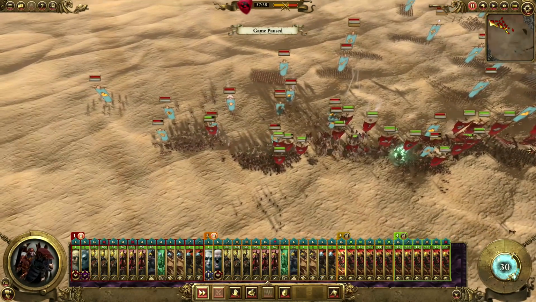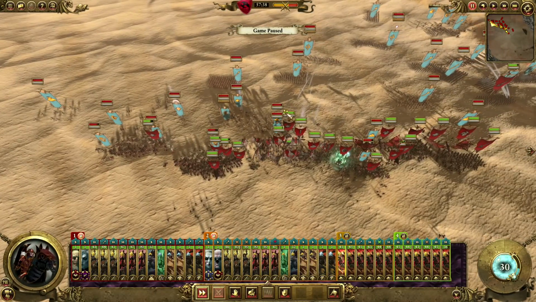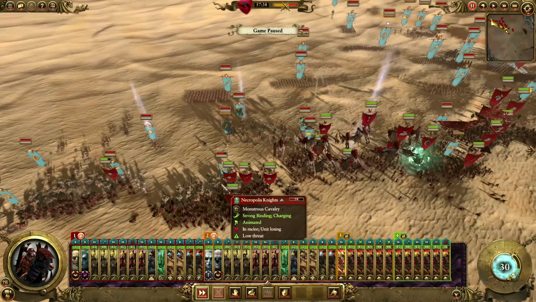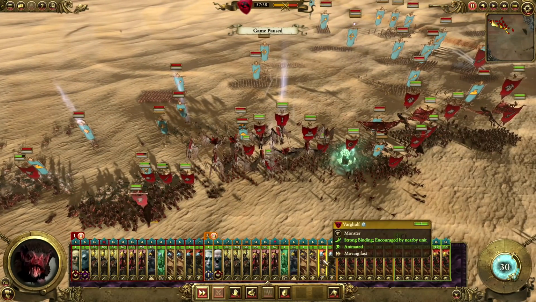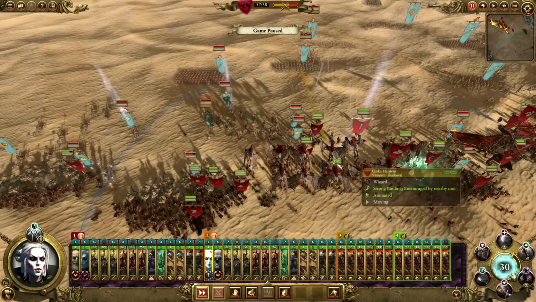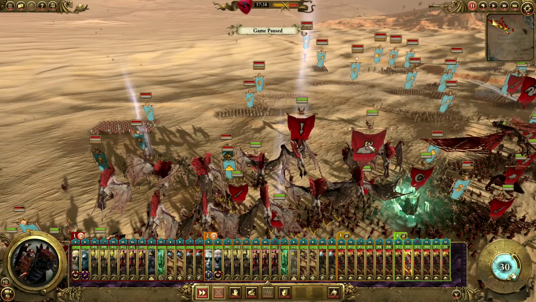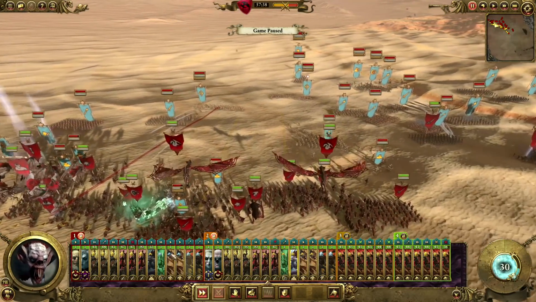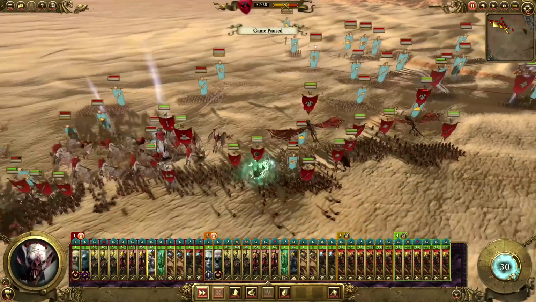And this front line is just nuts. I can't even see what's going on. At least it looks like most of my units are already engaged. I just don't know what to do here. Give me a second, guys. I'll make sure the attack order's happening. This is crazy.